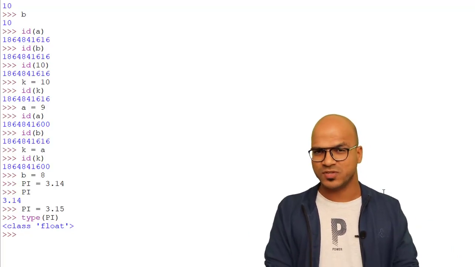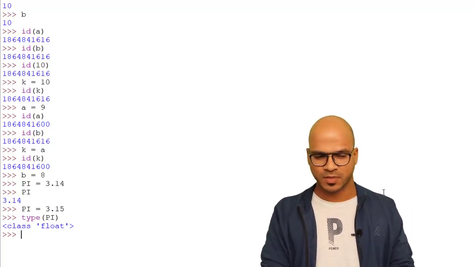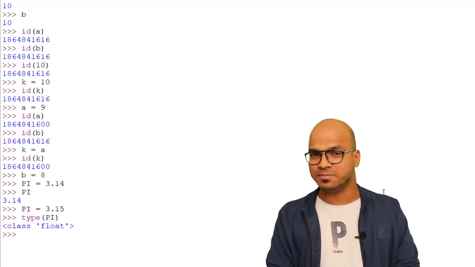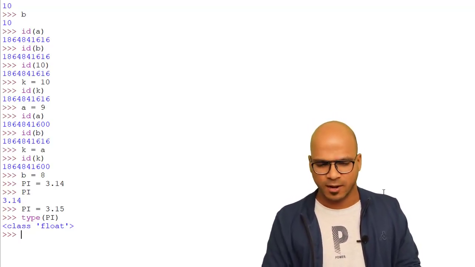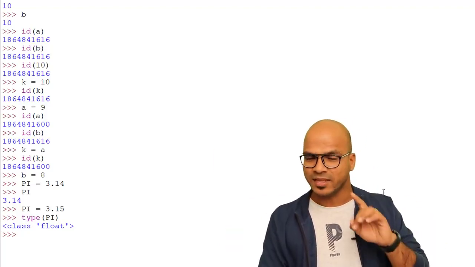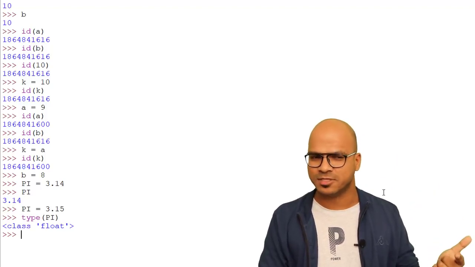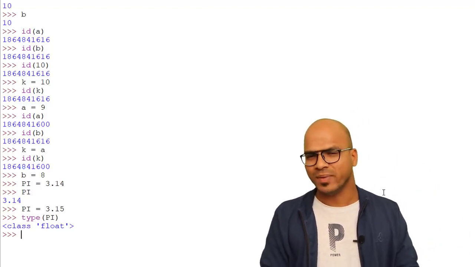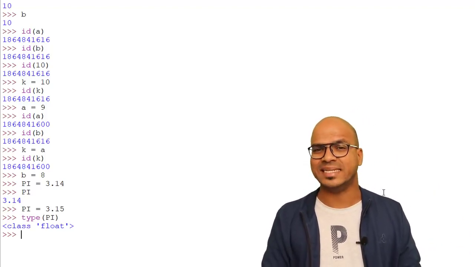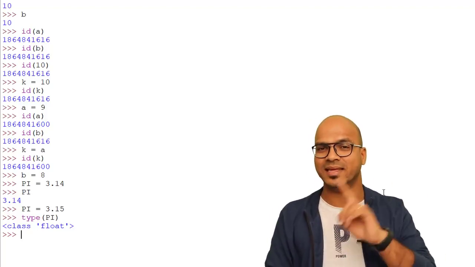So the variables which we are using here have a type which is an inbuilt type, right? But can I create my own types? And the answer is yes, you can create. But we'll be doing that later, maybe in some other tutorial. But we can use inbuilt types. Example, int, float, those are inbuilt types. But how many types do we have? Normally these types are called data types. So we have some inbuilt data types, and we are going to see that in the next video.